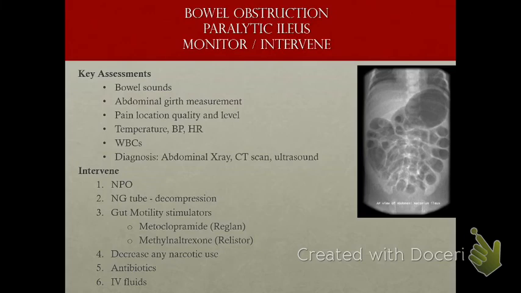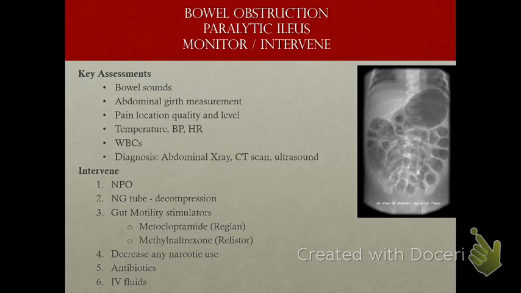If it's paralyzed, why would we put anything in there, right? Let's just not add more fuel to the fire. NPO, NG tube for decompression. I want to decompress that. Look at the stomach. Dude, it's not even like a stomach. It's a ball. Please get the gas out of that system. Put an NG tube there. Hook it up to suction. You will relieve that pressure. That thing's about to pop. Okay? And popping is not good. So NG tube to decompress.